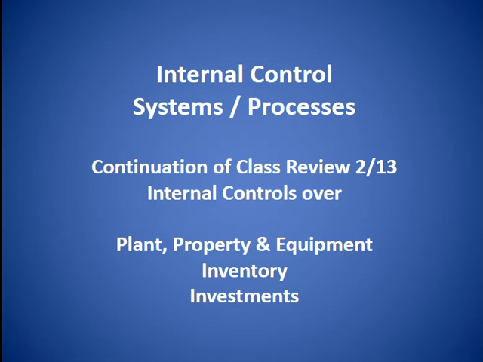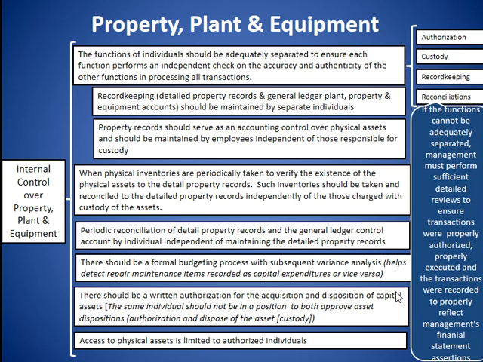This video is going to be an overview of the internal controls over the last three business processes that we're going to talk about. And that's going to be plant, property, and equipment, inventory, and investments. We hit these particular internal controls at a fairly high level because these transaction cycles typically are not tested as much as basically purchases payable, sales receivables, and to a lesser extent payroll. So let's go on and start off with the internal controls over plant, property, and equipment.